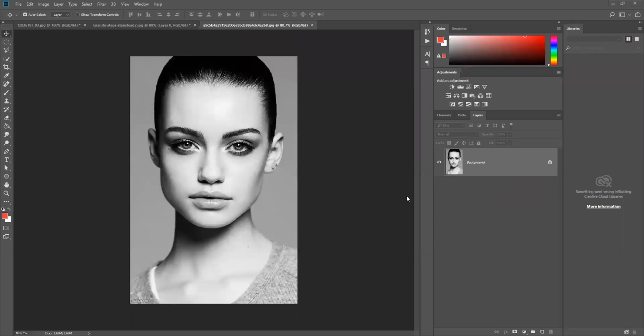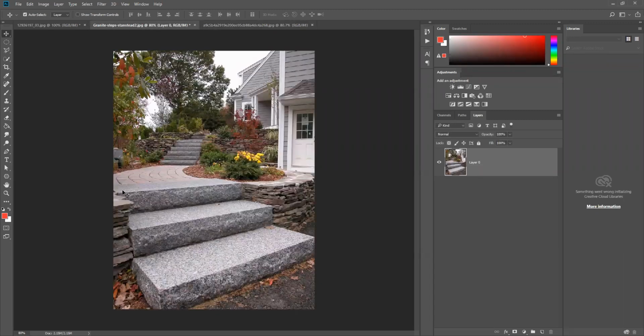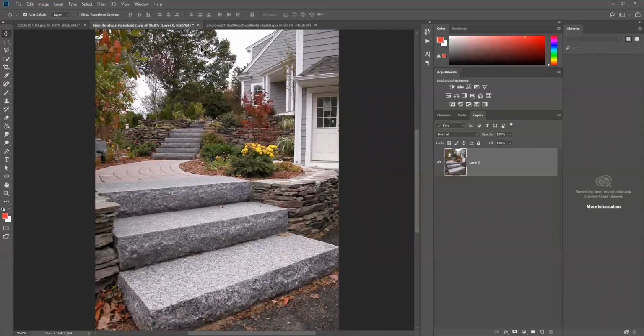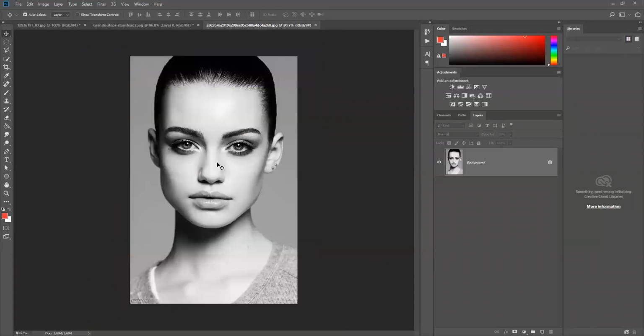Hello guys, I'm here to show you a small and quick tutorial on how you can do a small layer blending using Photoshop and the blending options. Once we look into how we can use a blending option, we can also see how we can apply a texture to this 3D steps that's right here in front of us. So let's go into Photoshop, and first let's start with the beginning.